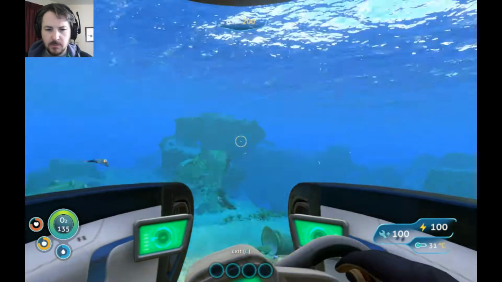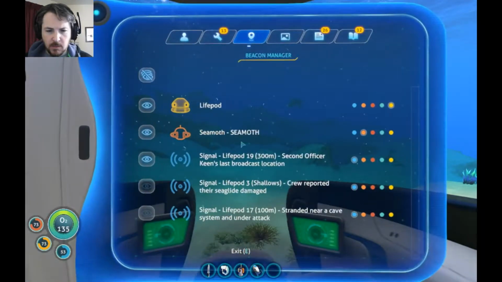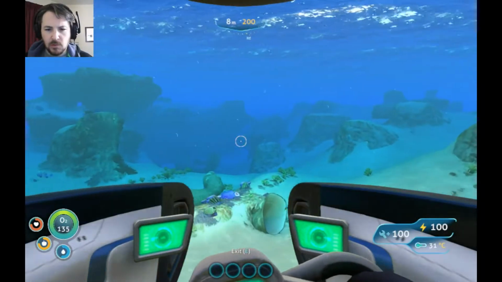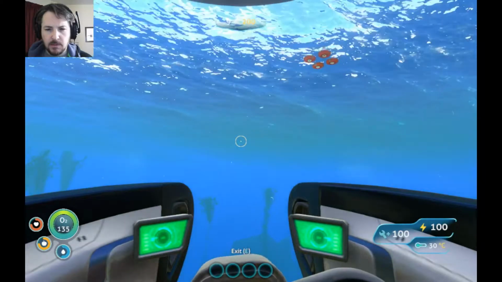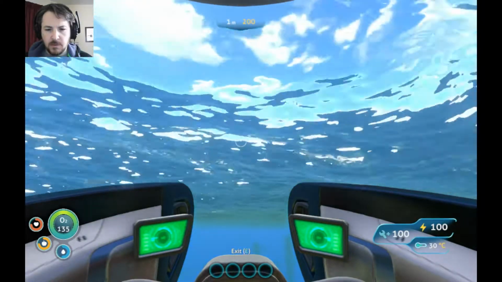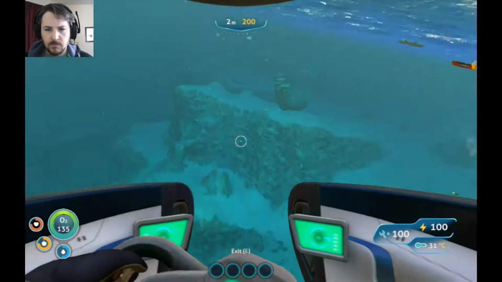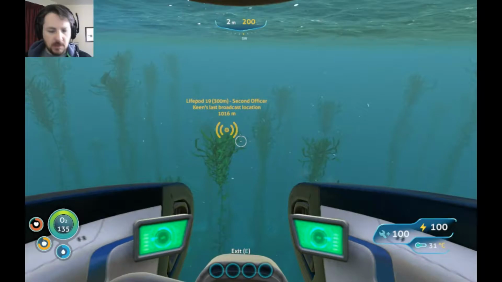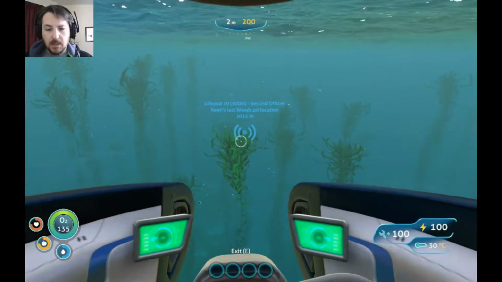So let's have a look for... Did I already go to Commander Keen then? Did I? I can't remember going there. Let's put that yellow as well so we can see it in a minute, because I cannot see that anywhere. Why can't I see that one? Right, let's get up to the surface a minute. Why can't I see Commander Keen? Ah, Officer Keen. There we go. Second Officer Keen. Right, that's where it is. Let's change the colour again to that. Alright. Let's go then.